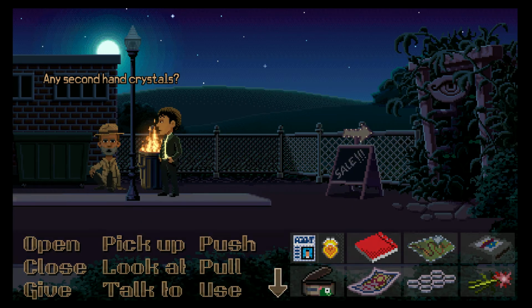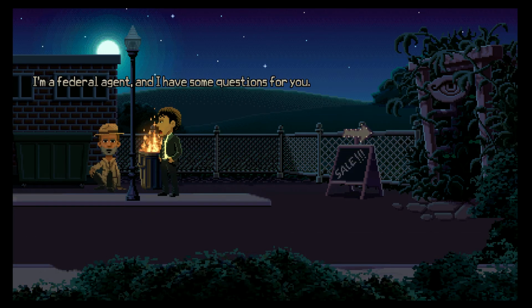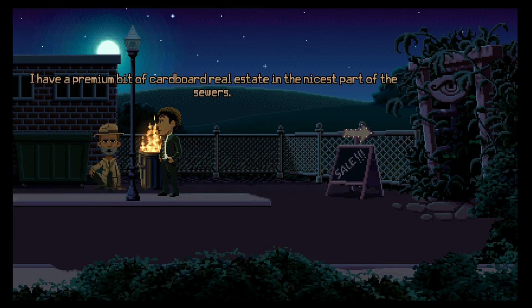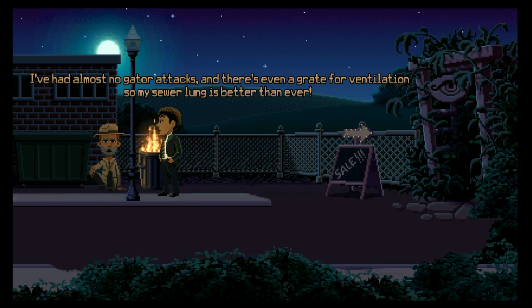You got any secondhand crystals? I'm a federal agent, and I have some questions for you. Where do you sleep at night? I have a premium bit of cardboard real estate in the nicest part of the sewers. I've had almost no gator attacks, and there's even a grate for ventilation, so my sewer lung is even better than ever.